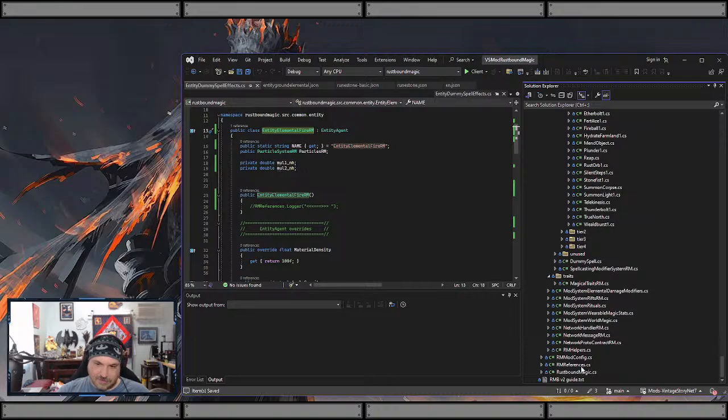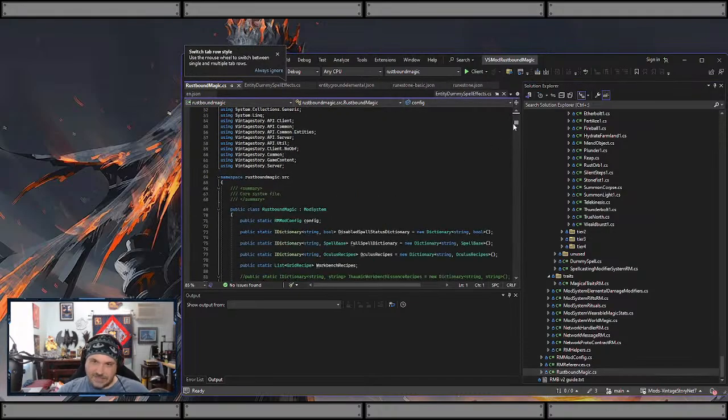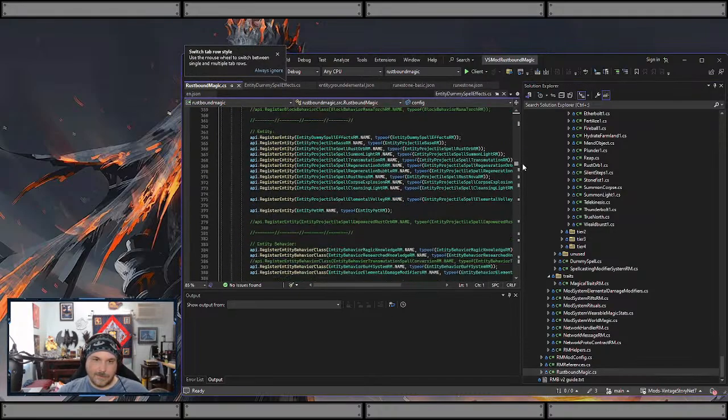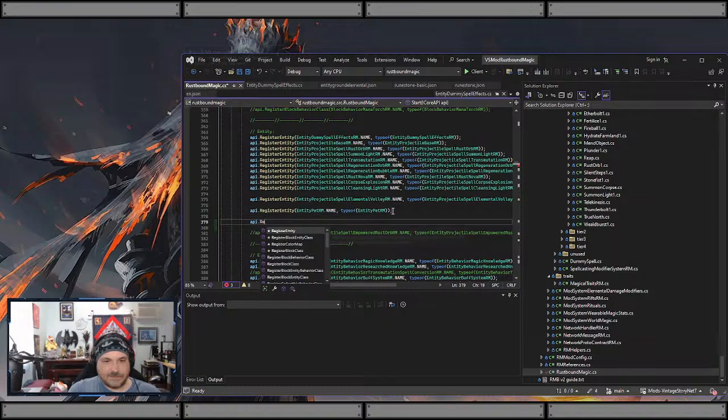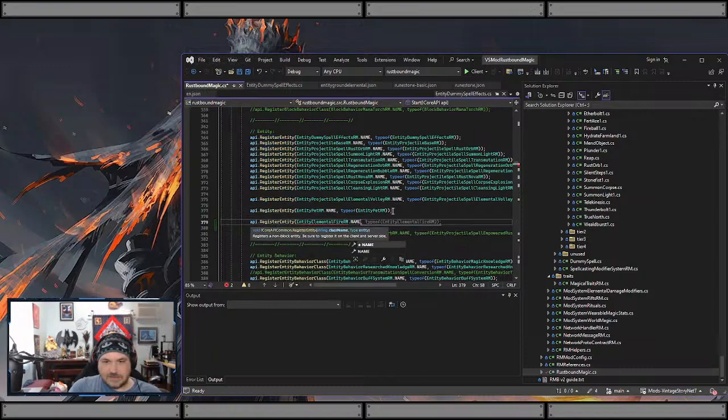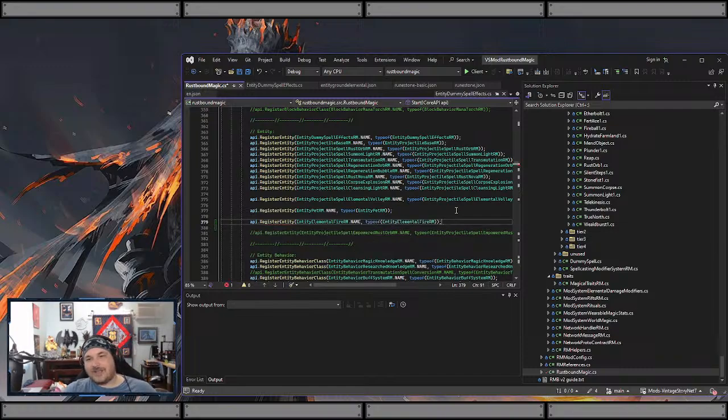So now we have to register this entity class. Do I have a section for it? Yep, I do. Sweet. All right, so I'm going to say API.register entity. We're going to pop this in, do .name. Oh, look at it go. Thank you.